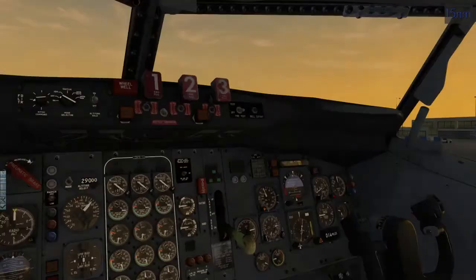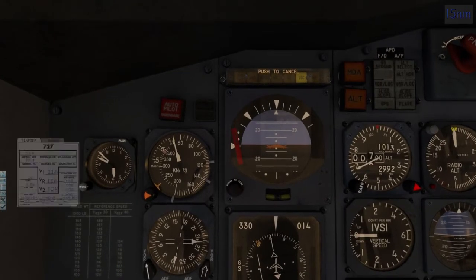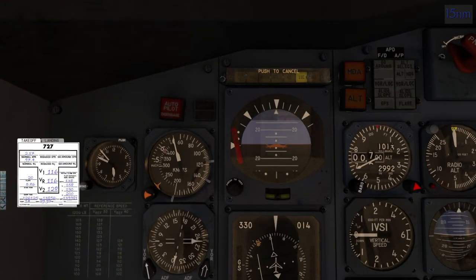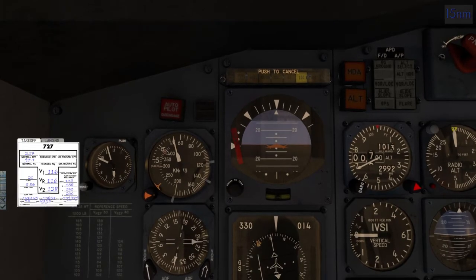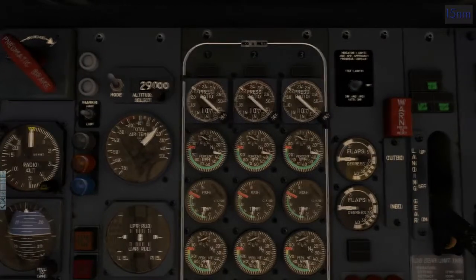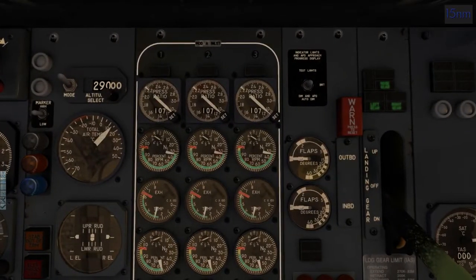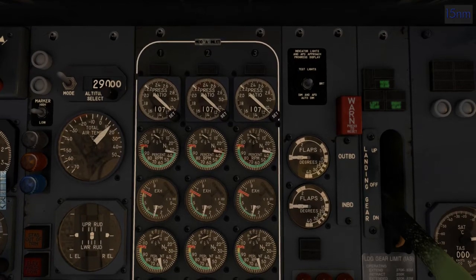All right, come back over here and check our reference and speed bugs. So here we go. Takeoff flaps 20 at 116 knots. And our first flag is at 116, so we'll go a little past that. We take off with flaps 20 degrees. It's at like 4 o'clock on our flap dial.